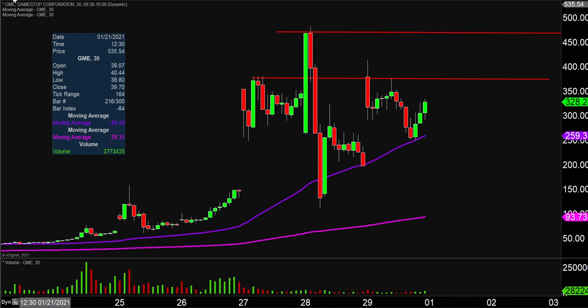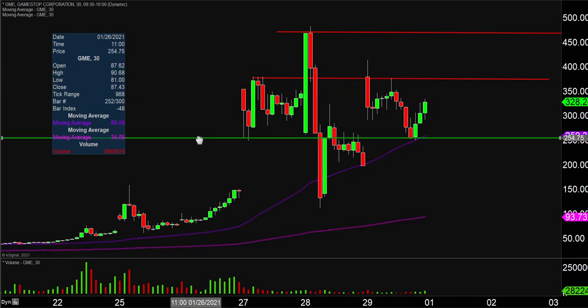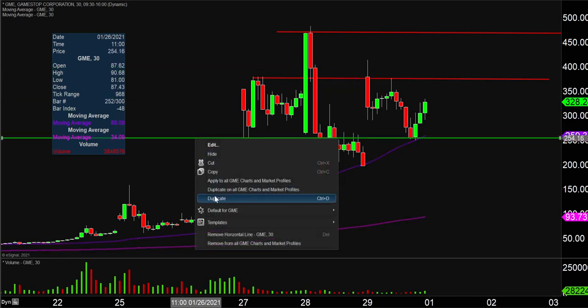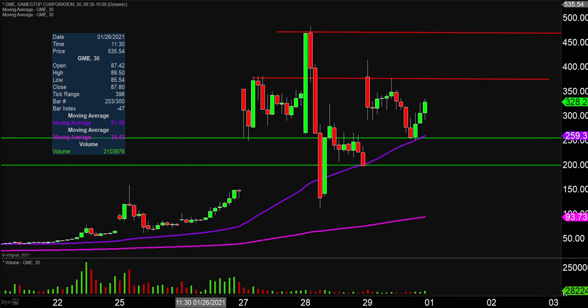As far as areas of support are concerned, two main levels stand out to me: right there at the 255 mark, and then after 255, down there right around the 200 mark. But all in all, those are going to be the main technical levels to watch moving forward. Let's see how this one plays out next week.